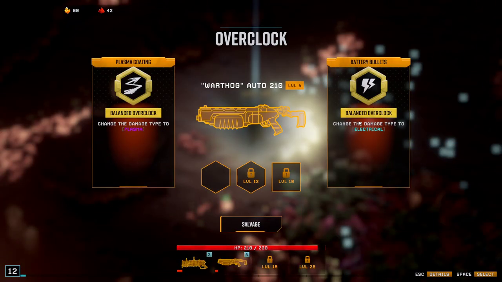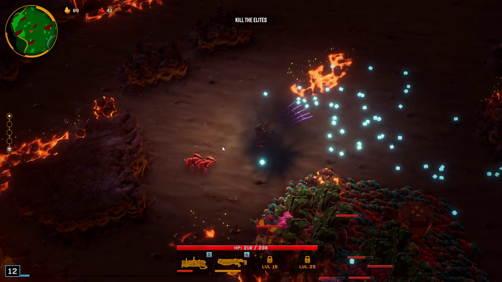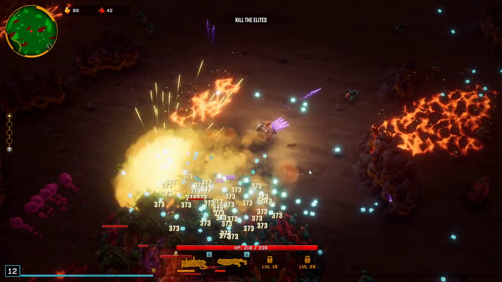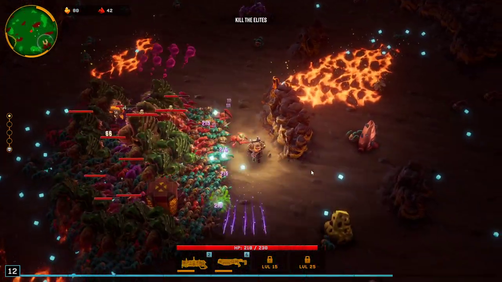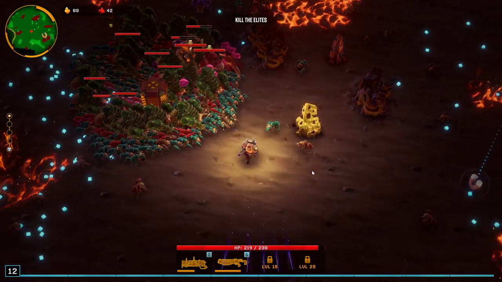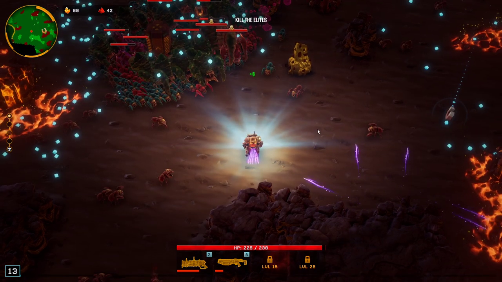Reload speed, and the overclock on you. Oh, I wanted the thing that makes it shoot behind me, but I will take plasma actually. Because that'll be really good for taking out the boss behind me, but plasma also kind of works. Although in Hazard 5, I often find myself fully mining out everything around me. Pickup radius or mining speed? Mining speed, I guess. I might need it.